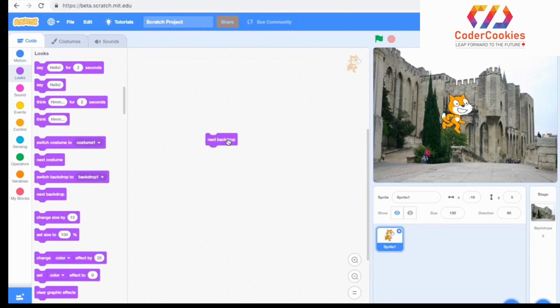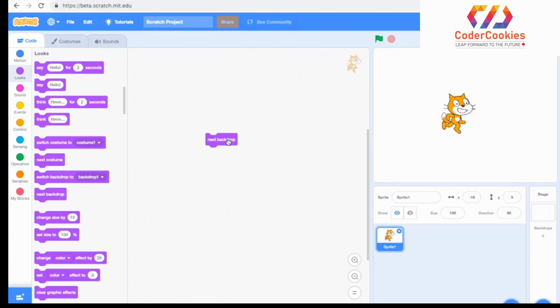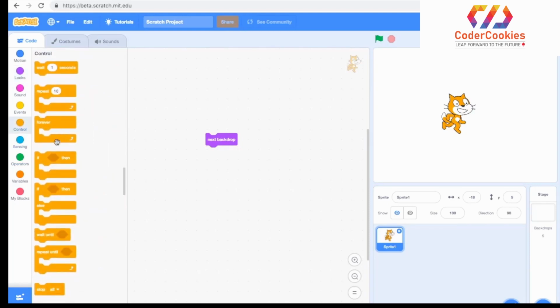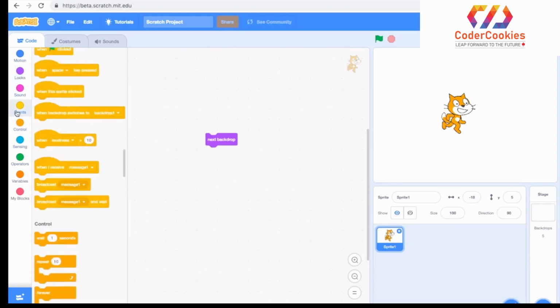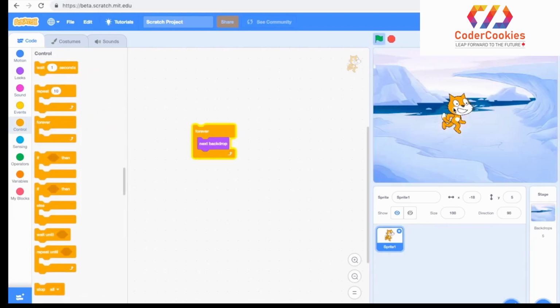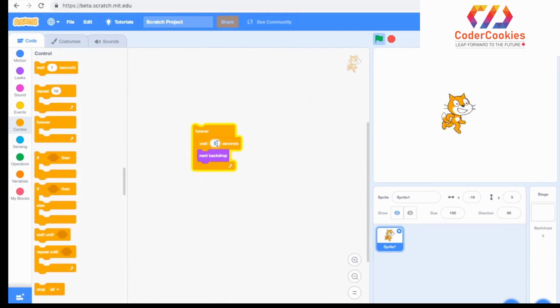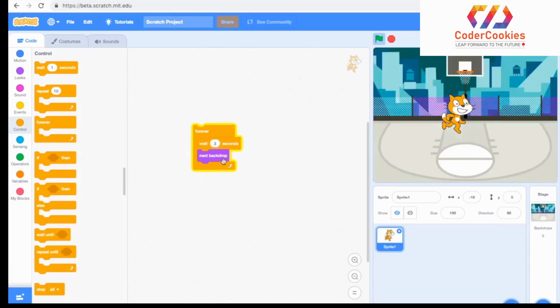Like I said, if I keep clicking this, it'll keep going to the next one, and the next one, and the next one, and the next one. But how would I make it do it on its own? I can use a loop, like we did before with the costume, right? So I can go into forever, and I'll keep changing the backdrops really quickly. So that's pretty fast. So I can add a time in between here and say switch the backdrop every 3 seconds. So now it will wait 3 seconds before changing it to the next backdrop. Let me try this again.